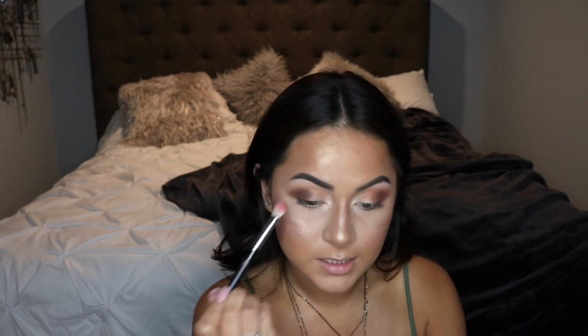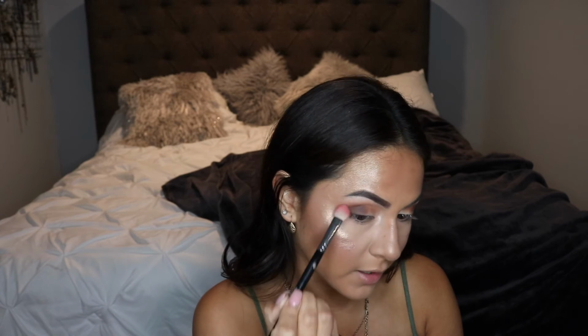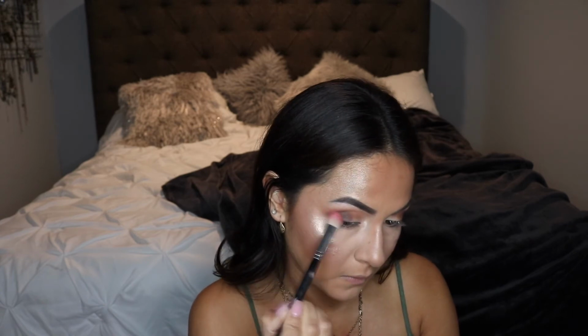Taking Sienna, it's a really pretty medium brown reddish tone. I'm gonna go ahead and mix those together. And still doing that cat eye effect, because you want the eye to be lifted and elongated.